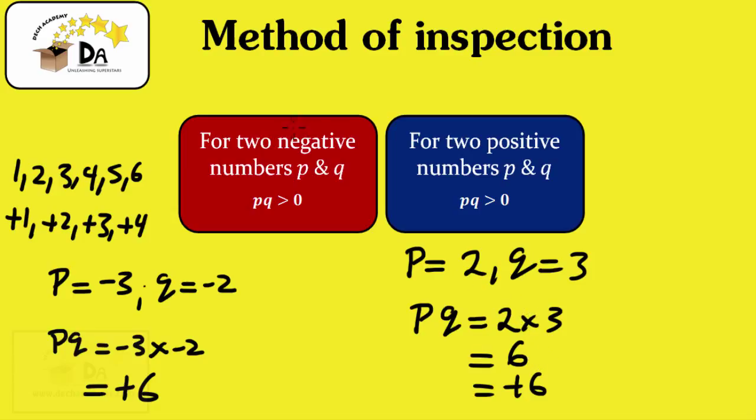So just understand that the product of any two negative numbers is always a positive number, and the product of any two positive numbers is always a positive number. You need to remember this, and this needs to be as obvious to you as the next letter of any alphabet is. You need to know this very well in order to comfortably work through problems requiring you to use the method of inspection.